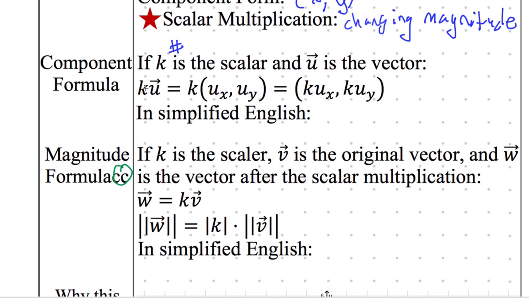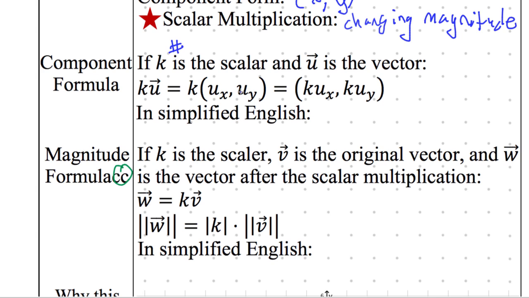So if I multiply a number by vector, essentially what you're doing is you're multiplying that number by the component form, which means that number is distributed into each of those parts, which means I have k times that x component, k times the y component. U sub x, this thing right here, is just a fancy way of saying the x component. This is the y component. I could have just put an xy here, but this is the official notation.